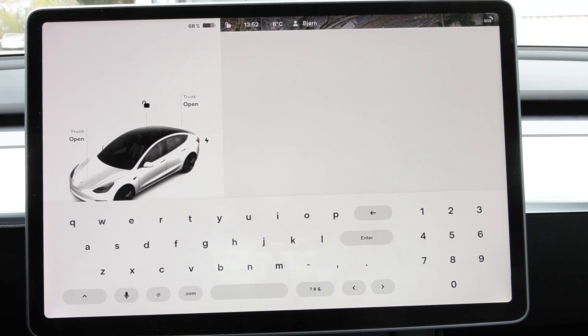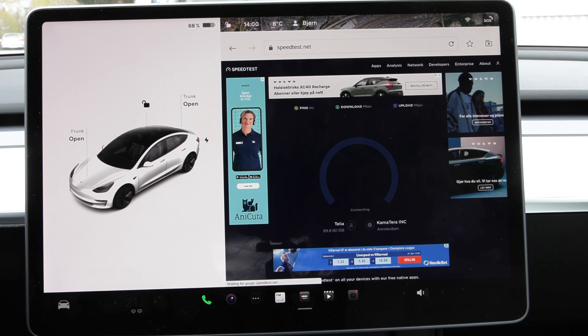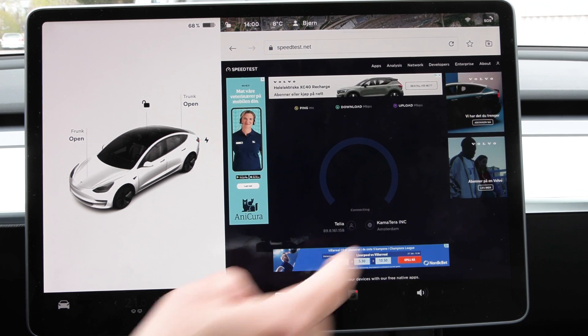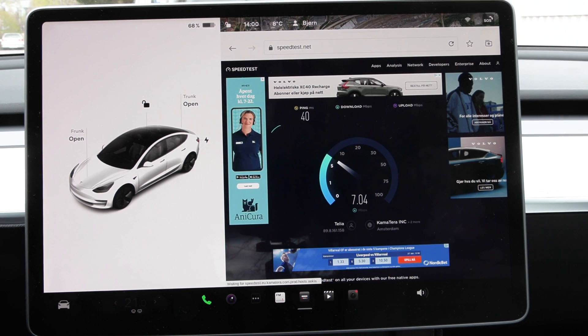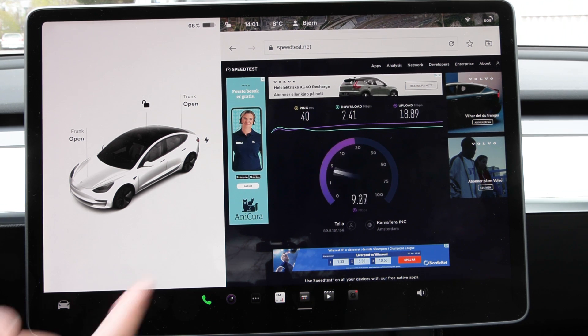Now let's try the browser — let's try the speed test. The ads are up. It's an ad for Volvo — that's kind of choppy. It turns out that if you want to see, I'm on Wi-Fi. If I try this on 4G it doesn't work — maybe Tesla blocked it for some reason. That was uber slow. Upload is slightly faster. I'm tethering from my phone right now. But that is also choppy.